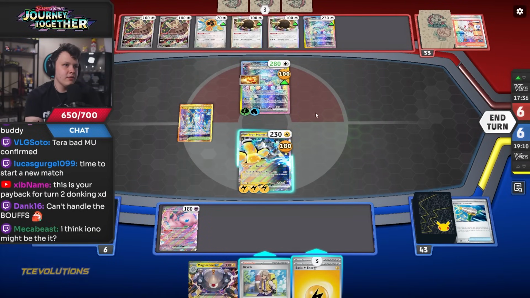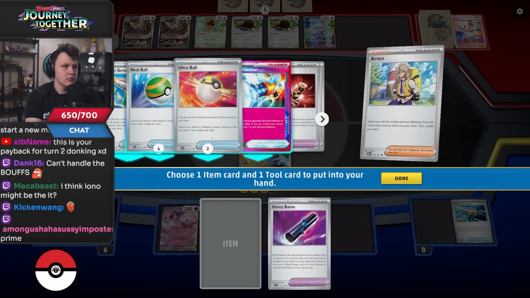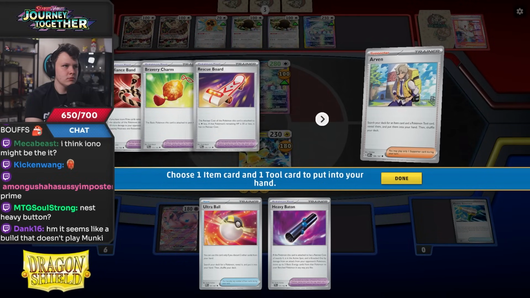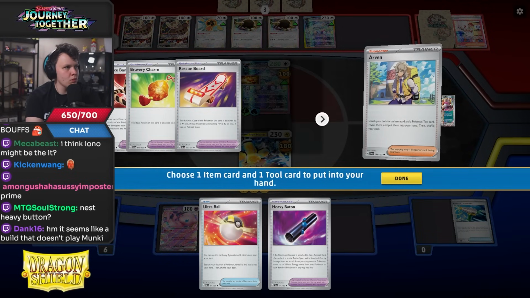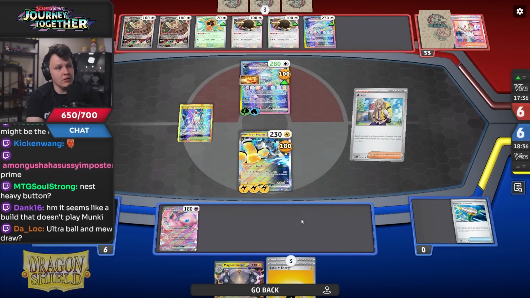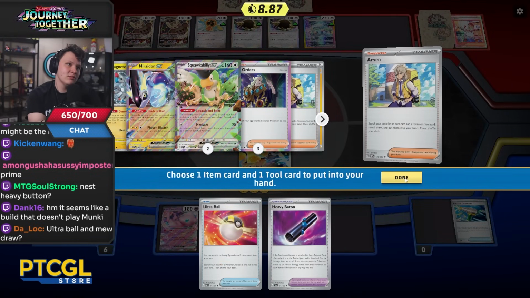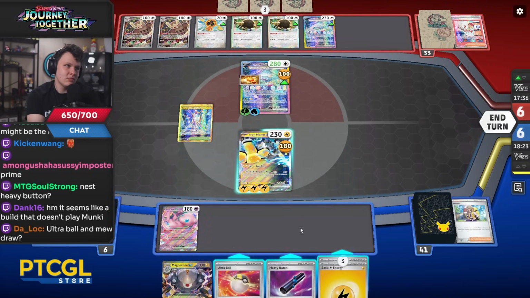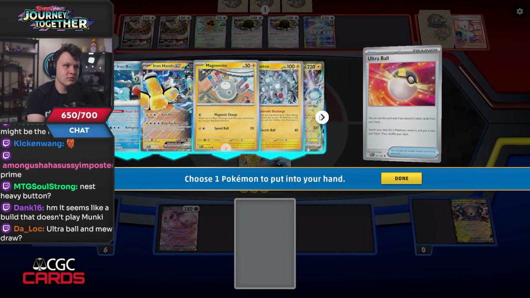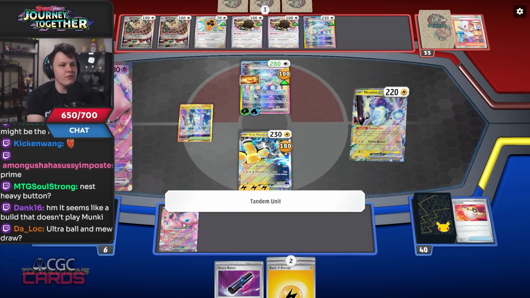Okay, how could I do this? What gives me a chance to win the game? Arm press again for 100. Amp only does 60? It's got to be something like this. Grab this. The question is, do I play for Prime Catcher off of the restart here?